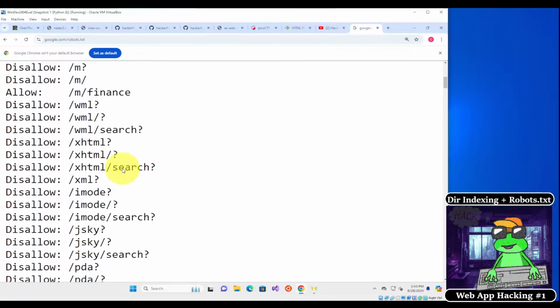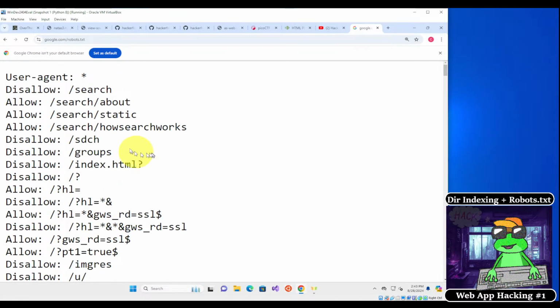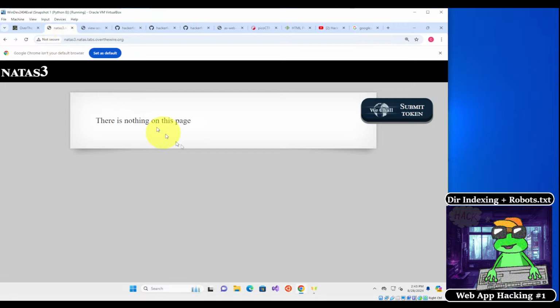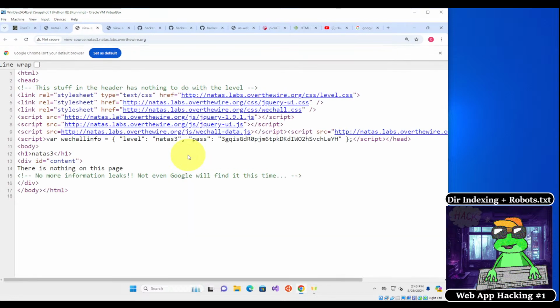Okay? So how does this apply to our challenge? It applies because there's a robots.txt file over here. So this is Natus level 3. If we look at the source code, it's going to say, no more information leaks. Not even Google will find it this time.